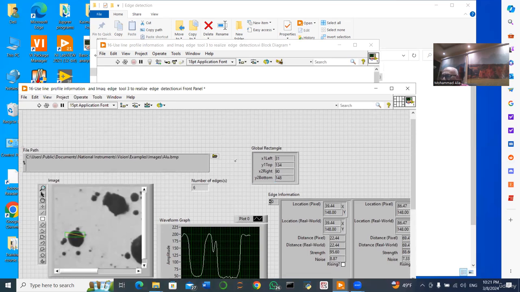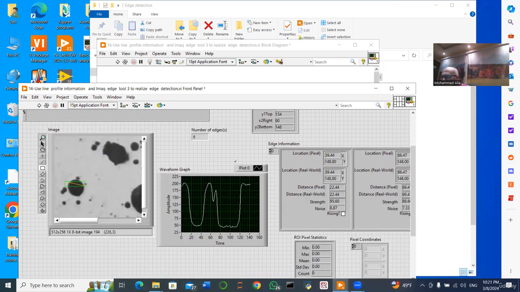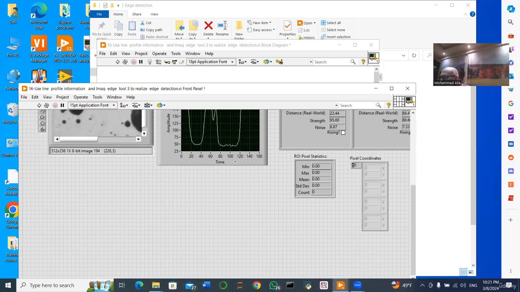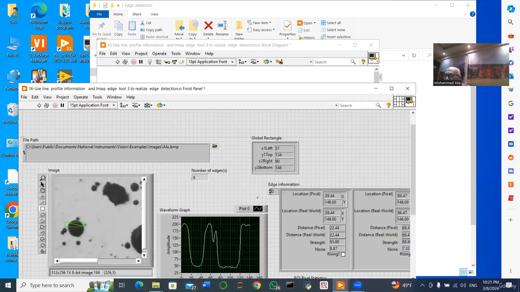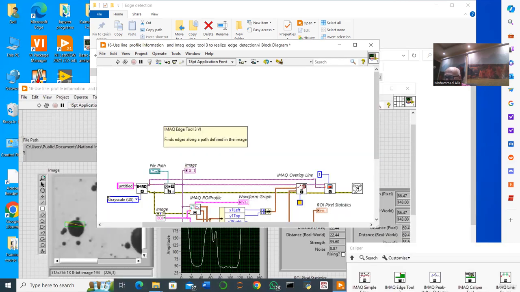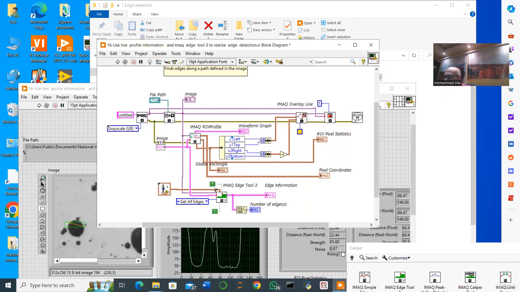Global rectangle, not this one, this one. Here. No, not this one. Let me double click it and see again. No, I will cancel it and create it newly so as to be sure.